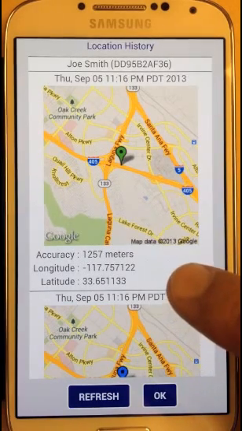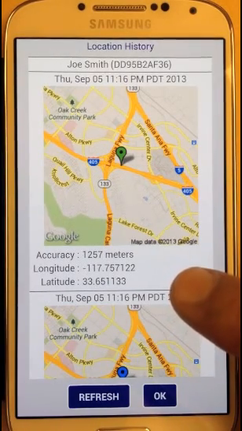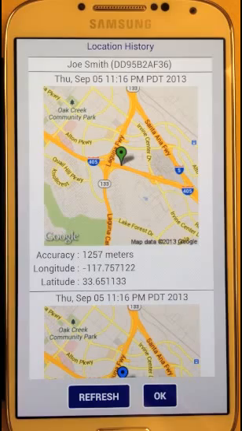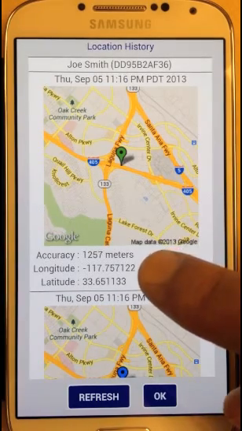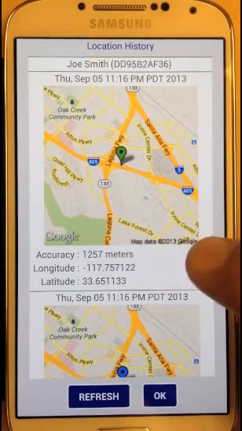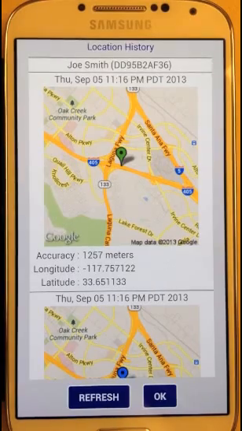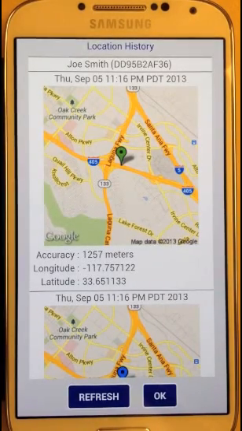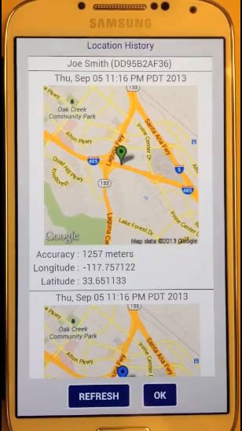I happen to be using Sprint at the moment, and where I am there's not very good Sprint coverage, so I'm only getting location accuracy down to 1,200 meters. Typically, if you're in good cell phone coverage, you'll find that you can get down to as much as 5 meters of accuracy on your reported location.